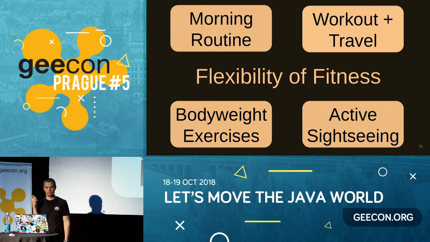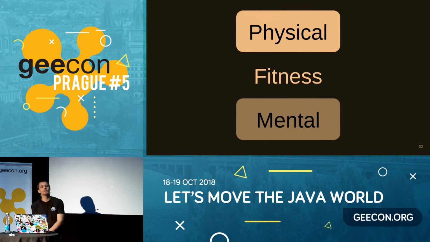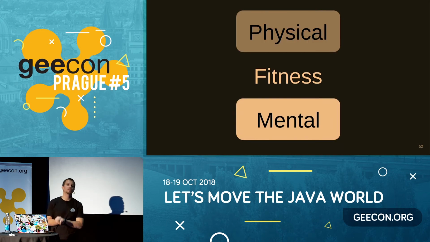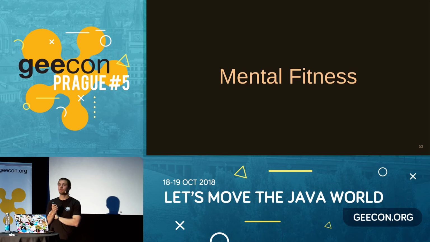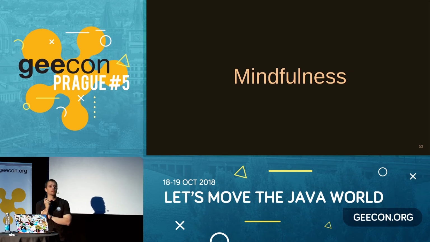So we've talked about physical, but mental is not any less important though. It's really essential for your stressors and how you deal with them. With mental fitness, you can also think of it as mindfulness. When I talk about mindfulness, there is an issue which I also had myself, because you think of some CEOs of fancy startups sitting in a room and talking about mindfulness and openness and so on and so forth.